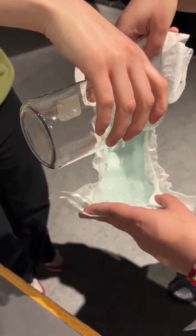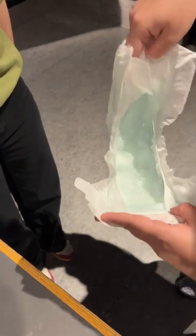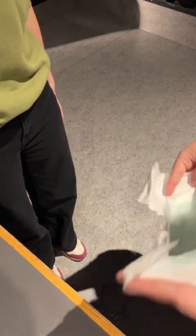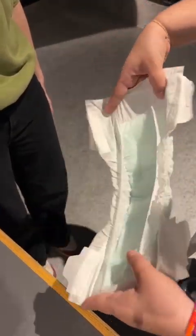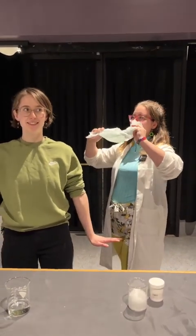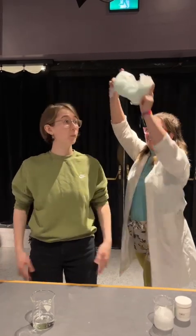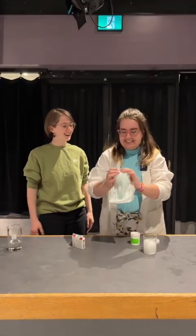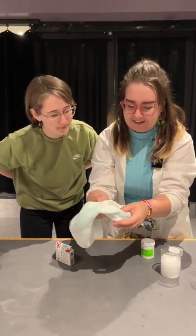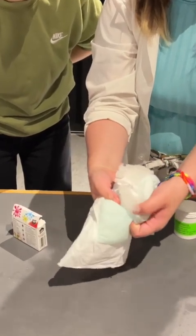Now diapers are great, right? I'm sure your parents don't want you as a baby peeing your pants every single day and having that liquid everywhere. So diapers help absorb the liquid so that it doesn't get everywhere. And three, two, one — completely dry! You can actually see the diaper has absorbed it all. And if I rip it open, you can see the hydrophilic powder inside. Look at that slushy, wonderful material that's very fun to poke.